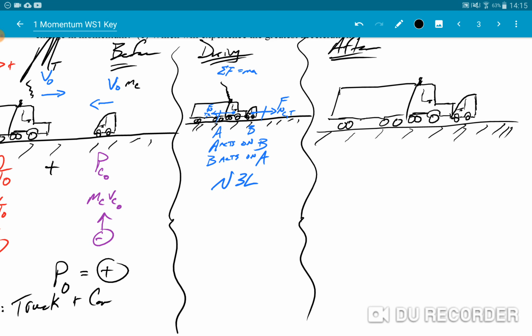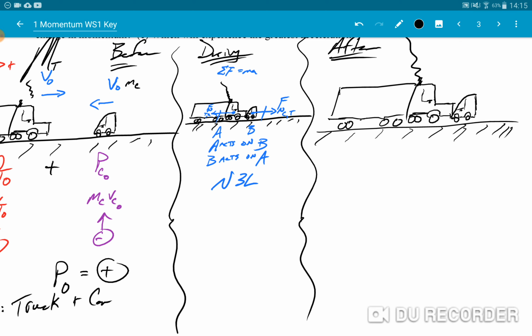So they run into each other. The smart car gets inevitably destroyed. This is the smoke coming out. The truck, would the truck still be going to the right, do you think? Yeah, probably. It's got tons of motion going forward, and so it's going to take a huge amount of force to be able to stop that motion. More force to stop that motion than the car, you might say.